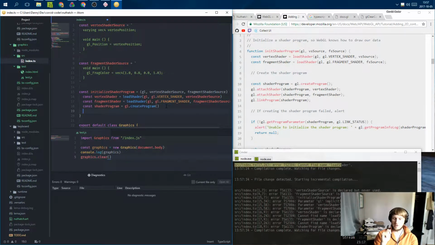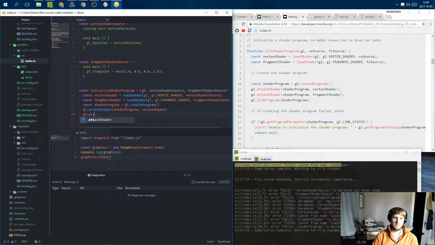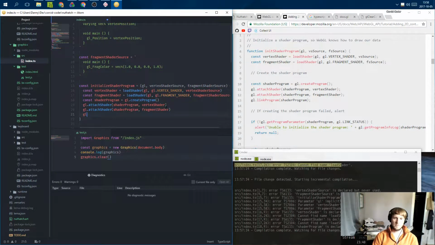We have nothing to put there yet, but have a pointer to it, and we can refer to it later. So then now we're going to put stuff in the program. So gl.attachShader, shaderProgram. So now the vertex shader is attached to it. Now we're going to attach the fragment shader to it. And then we're going to more or less compile the program.